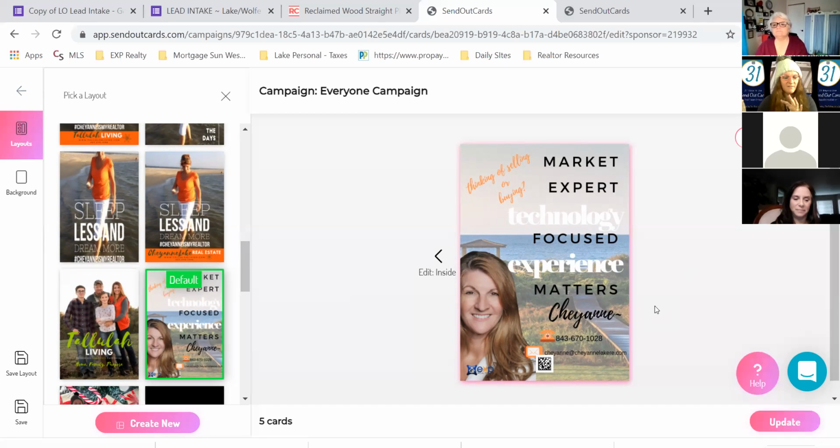But most of the backs of my cards will either be around an event I'm in. It'll be my Christmas family picture. Maybe it's traveling, and you could still tie it into home. Hey, my trip to Ireland was amazing, but it was so good to get home, right? There are still things you could tie into your branding, which is reminding them that you deal in homes, or health and wellness, or financing, or gardening or landscaping, or whatever your industry is.